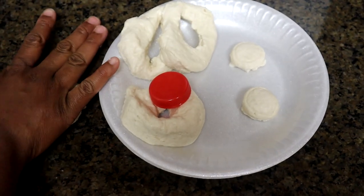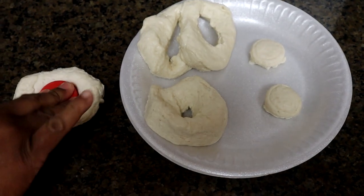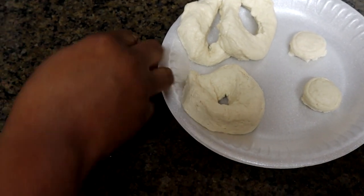The counter is clean. I'm just going to do them on my counter. It's clean, I use bleach. And we're just going to push this through, this cap, all the way down.